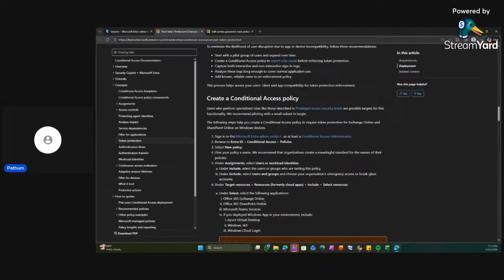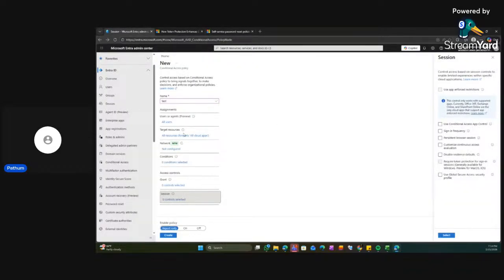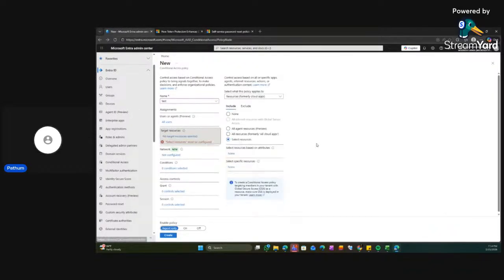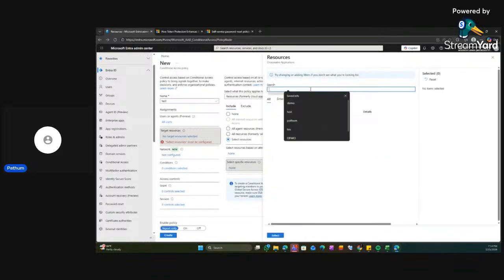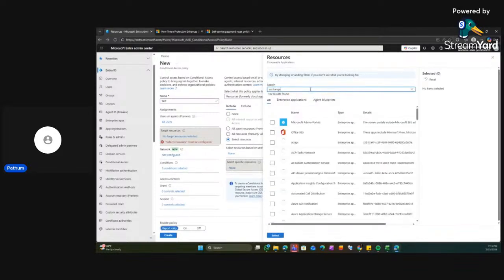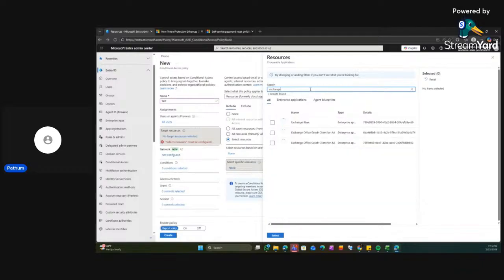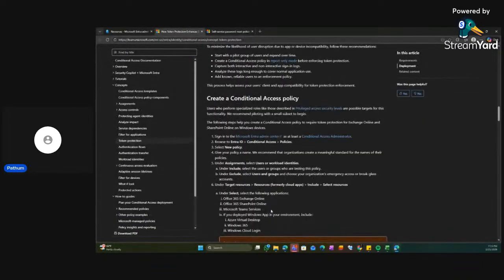Okay, SharePoint, Teams. Let me add one here, because it's not supporting all of them. In conditional access, you need to type the right name.